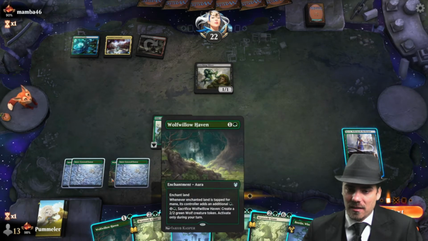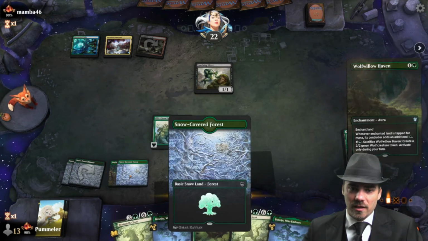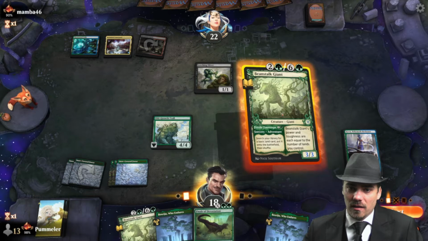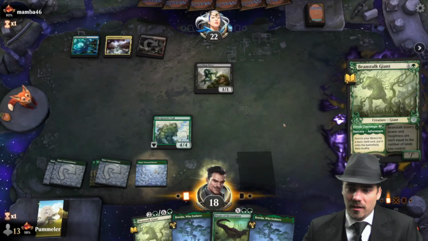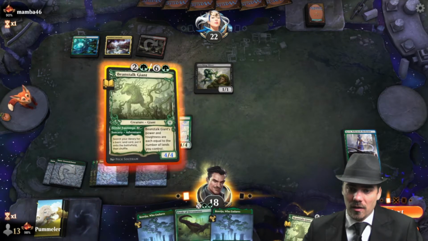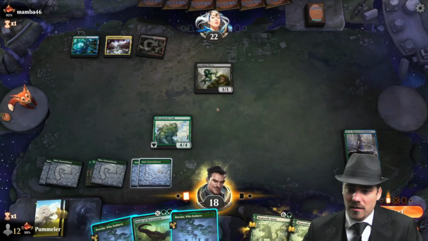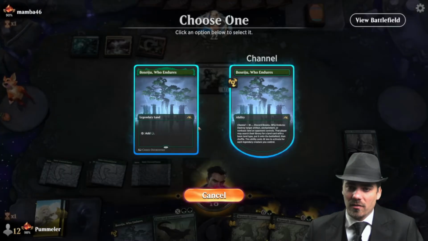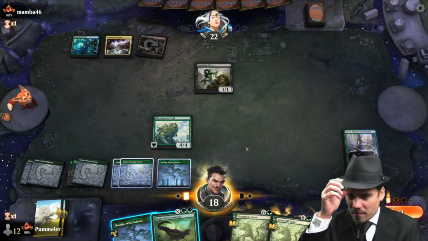All right. Let's see. So let's Wolfwillow Haven. Then Beanstalk Giant. Grab a land. Untap. Beanstalk Giant. Grab a land. Then, have we made a land drop yet? We have not. Okay. So, yeah, just a land drop.